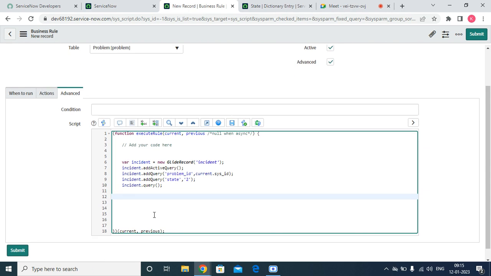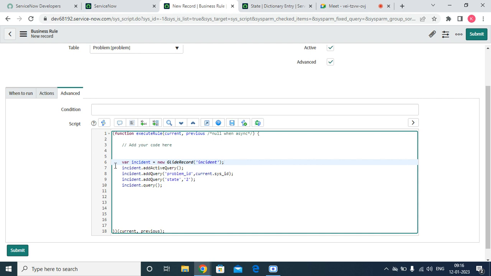Just saying the scenario. If the problem is closed, the incidents associated with that problem have to be resolved. So here what happened? We just define a table variable, incident. In that variable, we have fetched the incident table, and we are writing this business rule on the problem table.